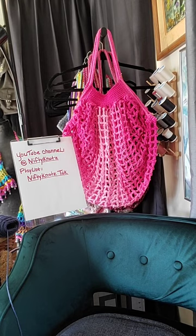The other tutorials that we've done so far have been puppets, and I have the pattern for the two basic puppets. One has a pointy nose if you want to make a shark or a mouse or a fox. One has a rounded nose if you wanted to make a cow or a goat or a dog. Those are tutorials that I've done as well, including my shark puppet from beginning to end, and the shark puppet goes through working some short rows so that you can shape the fins. It also goes through how I make three-dimensional teeth in my shark.